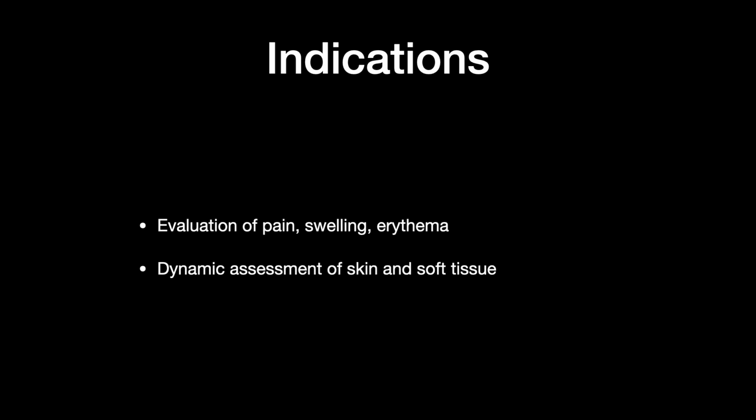Basically, they have soft tissue, and there's something funny that you want to look at, which I guess is super reductionistic. But in our context today, the indications are pain, swelling, or erythema in a particular area on the soft tissue, right? And what this is going to allow us to do is get a dynamic assessment of that skin and soft tissue and see what is really going on underneath the skin.